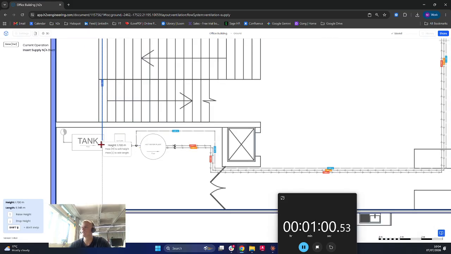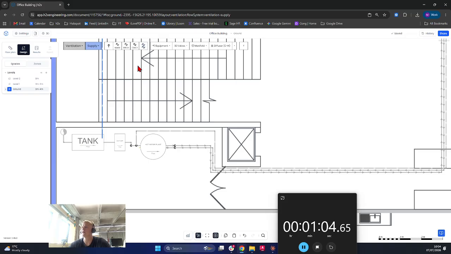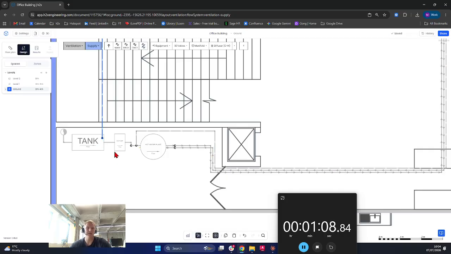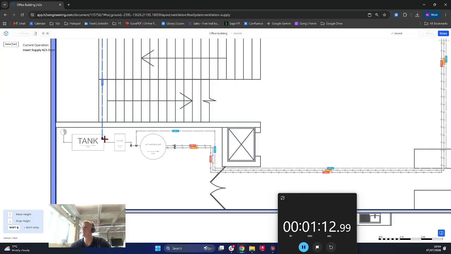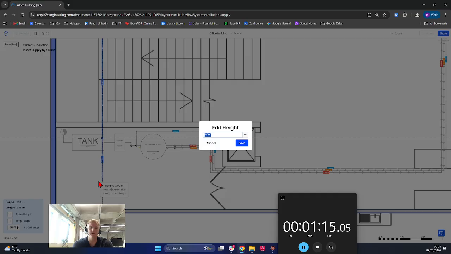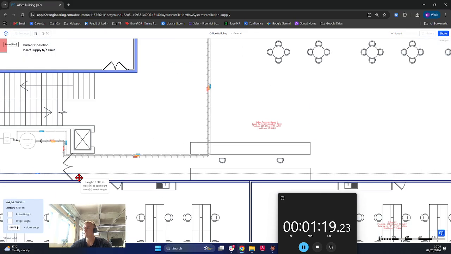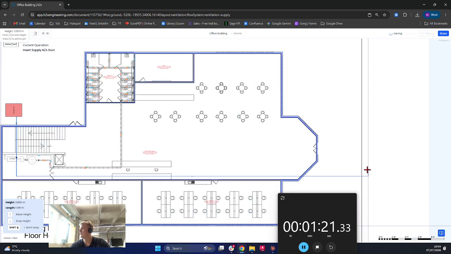as it wraps around to go up to the first floor. I'm then going to do a second left click in our plant room here above our cold water tank, and I'm going to add a riser that will allow us to connect to the floor above. Now, before we go to the floor above, I'm going to connect a main duct to this and bring that up to a height of 3 meters and run that along this corridor here, like so.